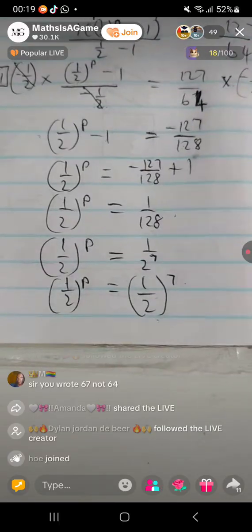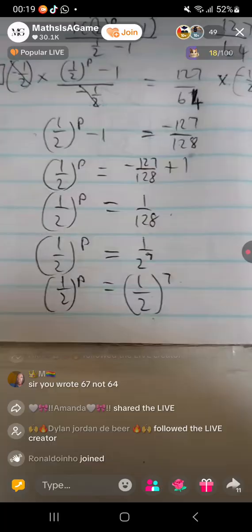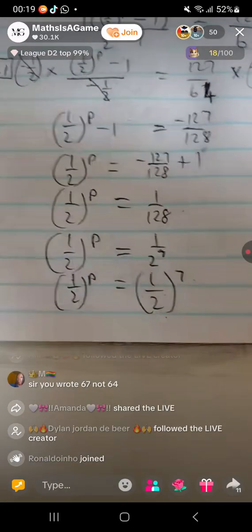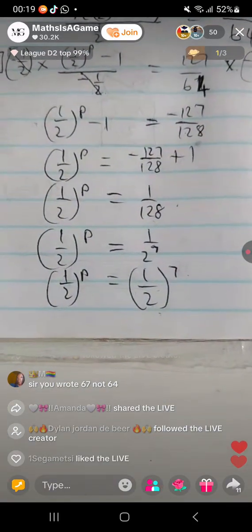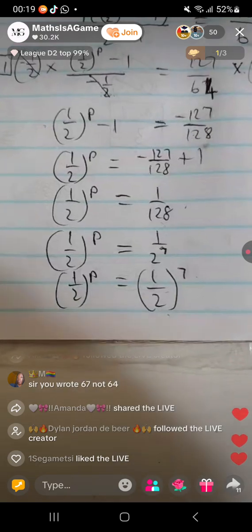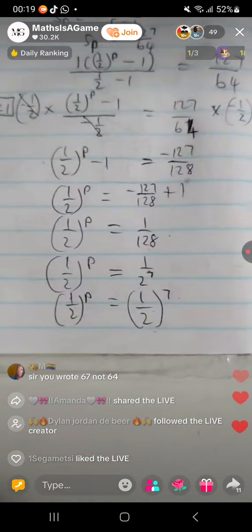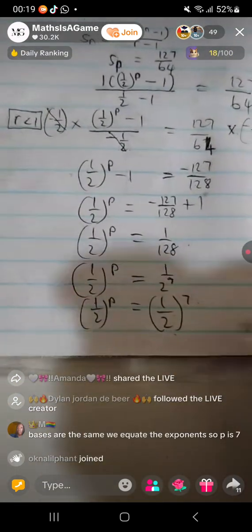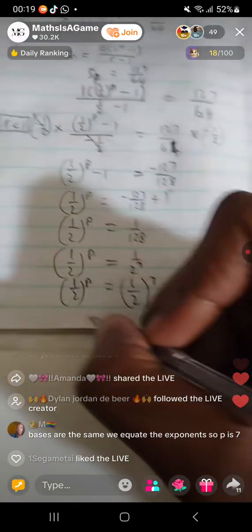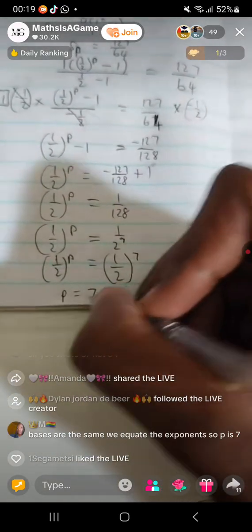What will be the value of p? Because remember, we were actually trying to find the value of p by doing this question to begin with. I hope you guys see what I've done step by step here. So therefore, the value of p, thank you so much, Queen, p is equal to 7.